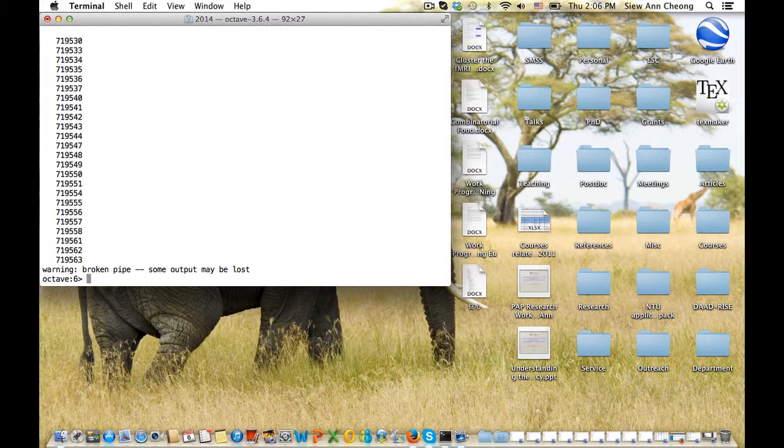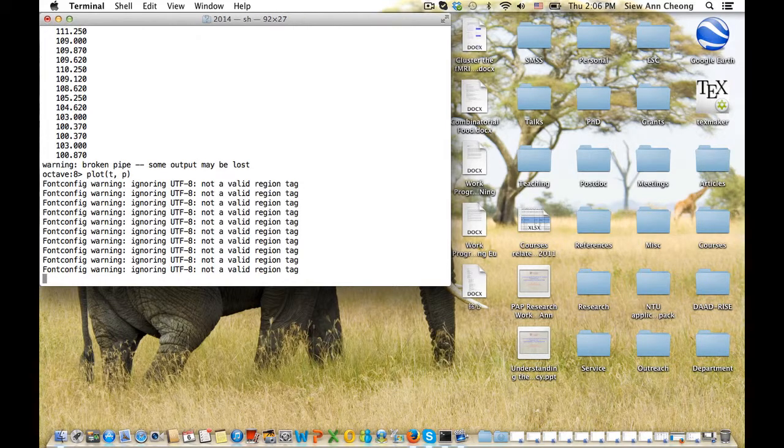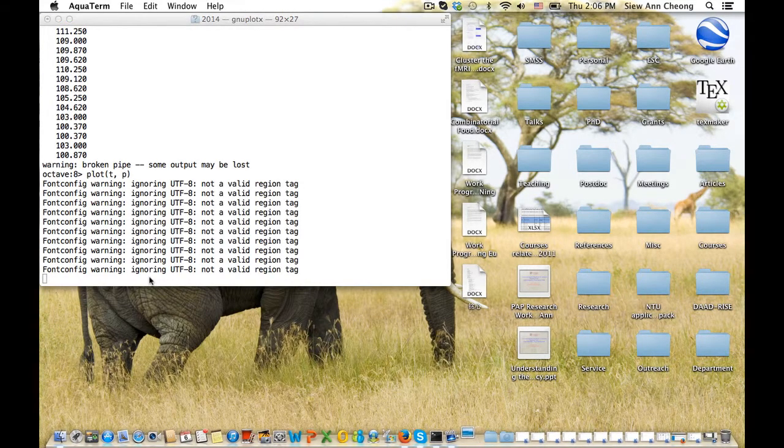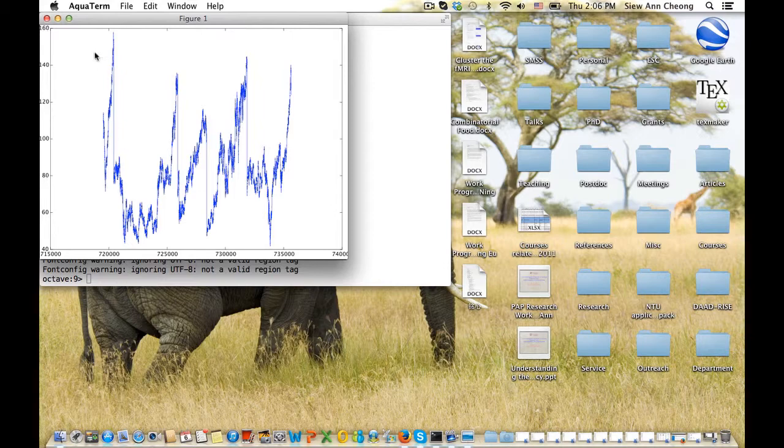Now we need to get the closing price. Closing price is the last column in data. If you know that it is column number 7, you can put in column number 7. If you do not know, you just type end and it will pick out the last one for you. Okay, so this is the last one, but again it is also in reverse chronological order. So let's do the same thing to get it in chronological order. Okay, now it is in chronological order. We can plot it to see what it looks like. So this is the price time series of 3M, and it looks like this.